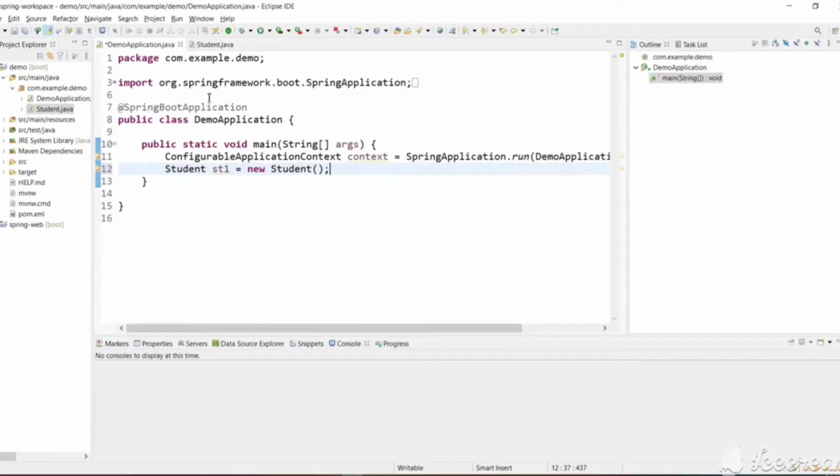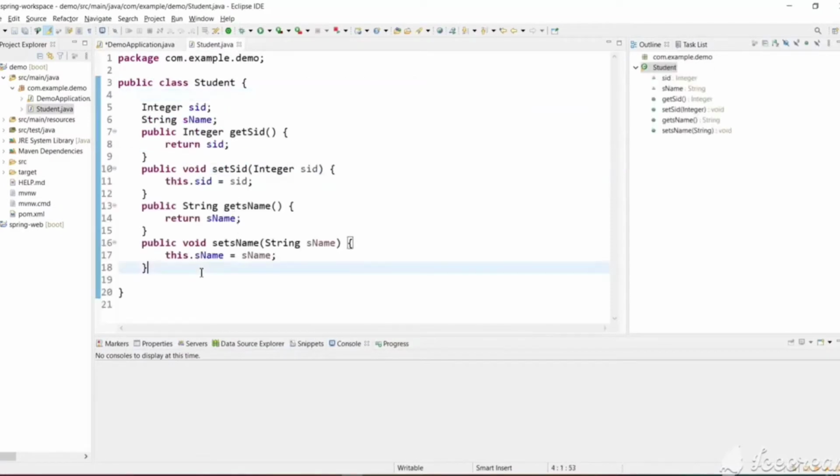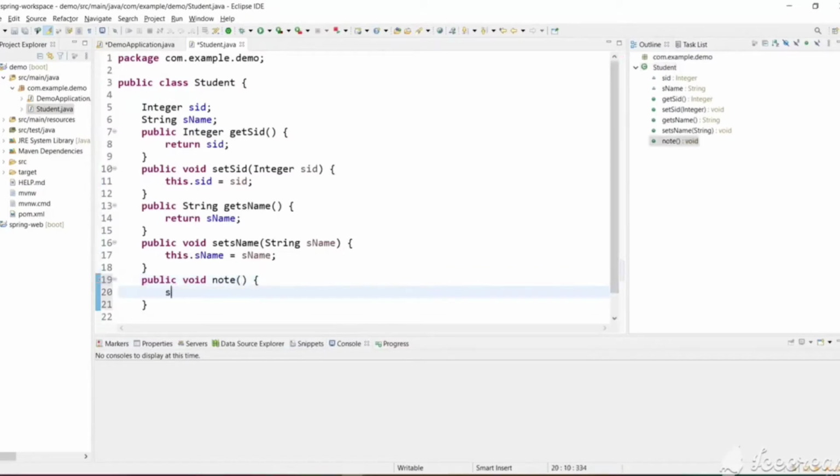And let's have a function, let's give println student object.